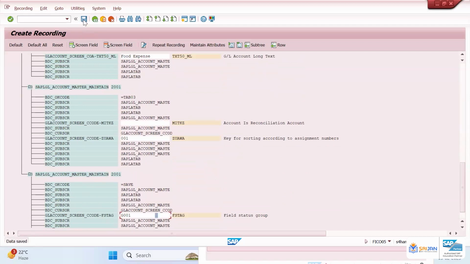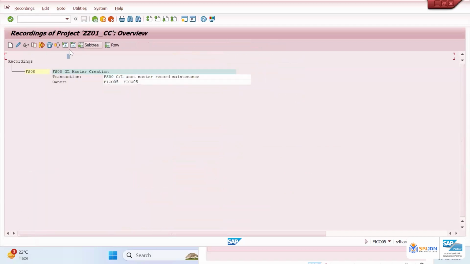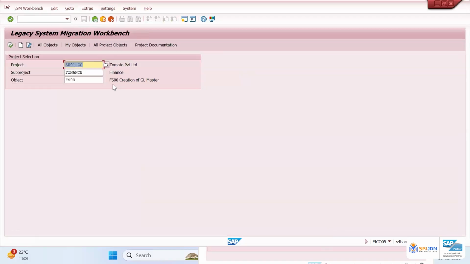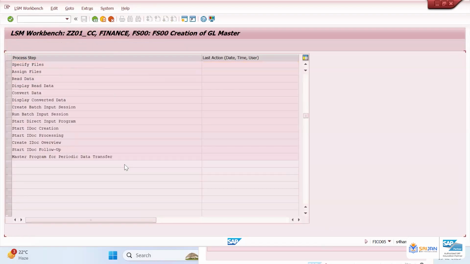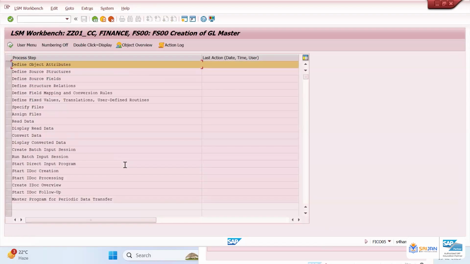Okay, now your recording is done. Go back. This is your recording. Now go back. Now execute. After recording, after checking field, after doing default all, you will be clicking on execute. Now you are going to use your 14 steps. All these 14 steps. And in this step, nothing is technical. Over there also nothing is technical, but that is very confusing and complicated for the first time people are going to use. For you, I would say.